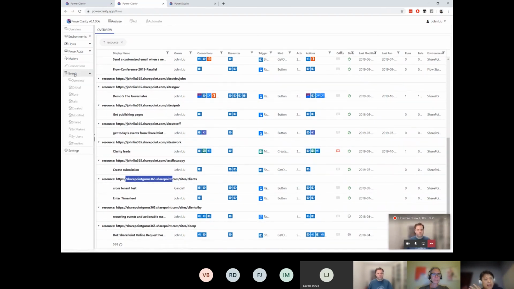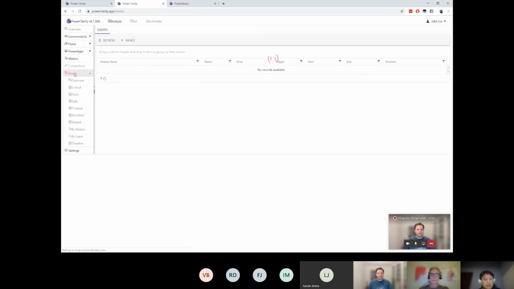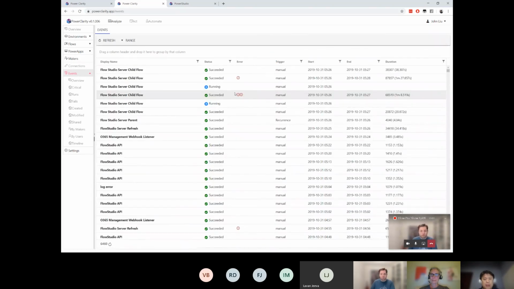So a lot of stuff. And the other thing is Clarity reads all the flows all the time. Yeah, that one is quite a large run. Clarity scans all my flows. The busy ones are scanned probably once an hour. The less busy ones are scanned once a day. It automatically throttles. These are 6,400 flows that run in my tenant in the last seven days.